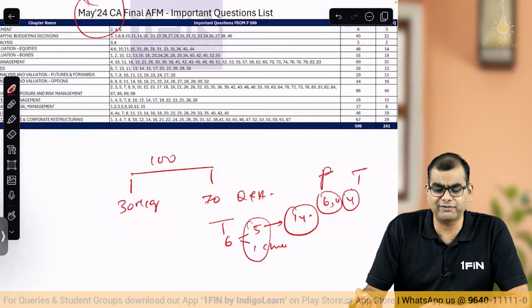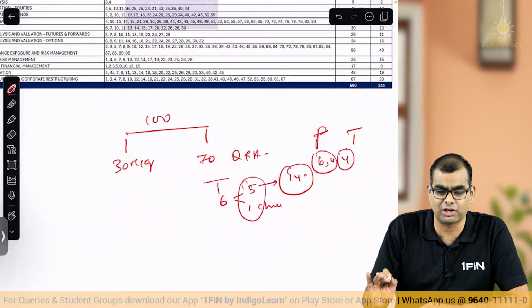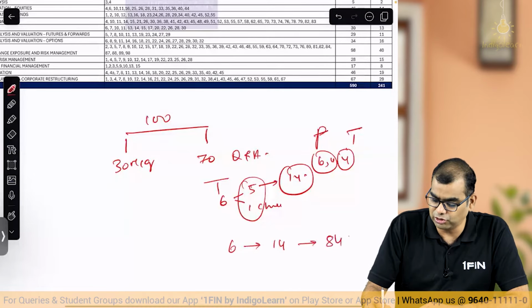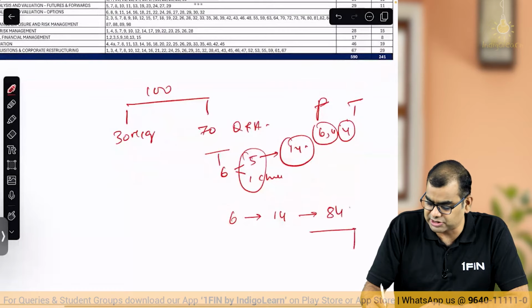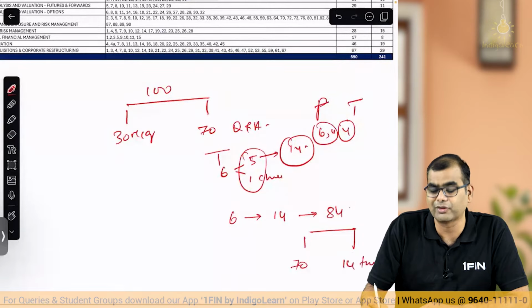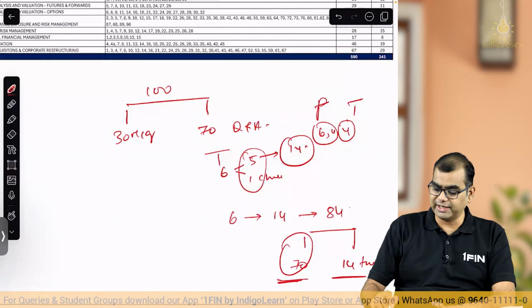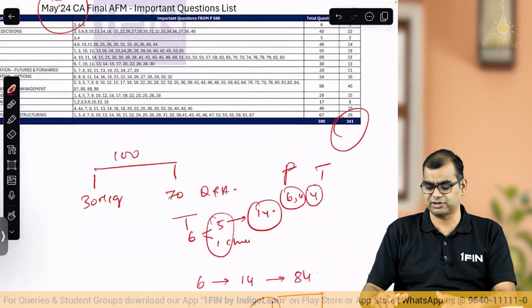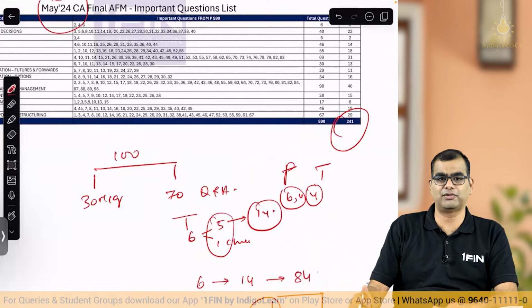Now, you get 5 questions that you have to answer. Actually, you are given 6 questions. So, if you take a broad logic, 6 questions are given, out of which each question has 14 marks, which is 84 marks. Out of this 84 marks, some is theory, some is practical. Roughly about 70 was practical questions and about 14 was theory. Out of this 70, I had given a list of some 240 odd questions. It's a much bigger list. This time I have compressed the list to a much smaller number, 150.